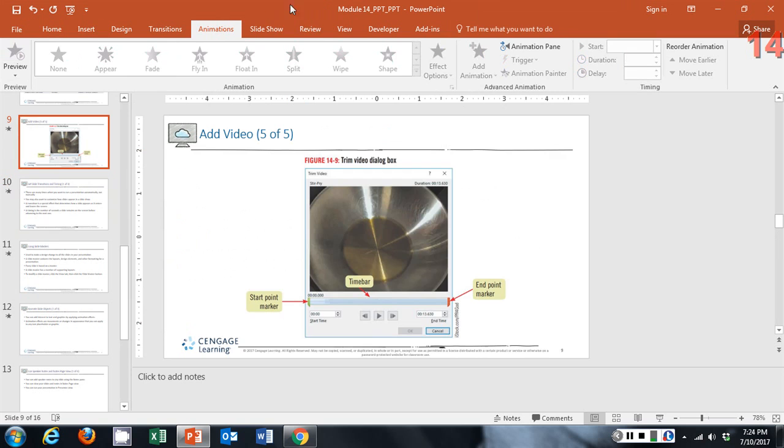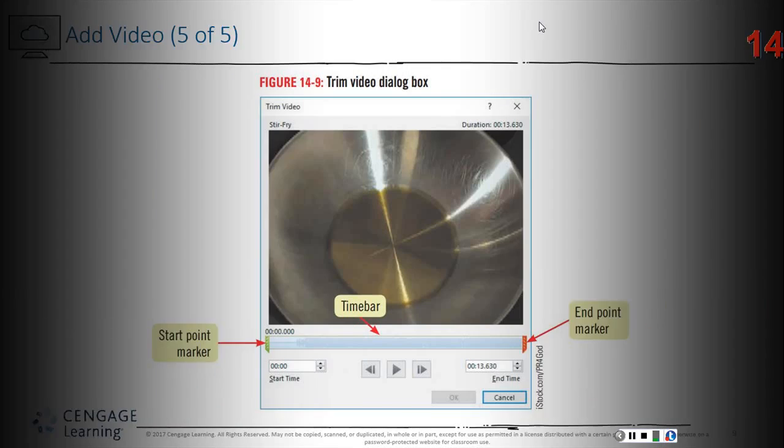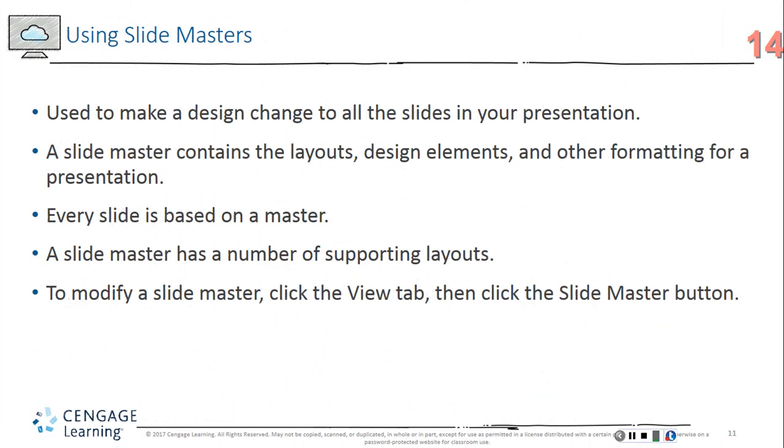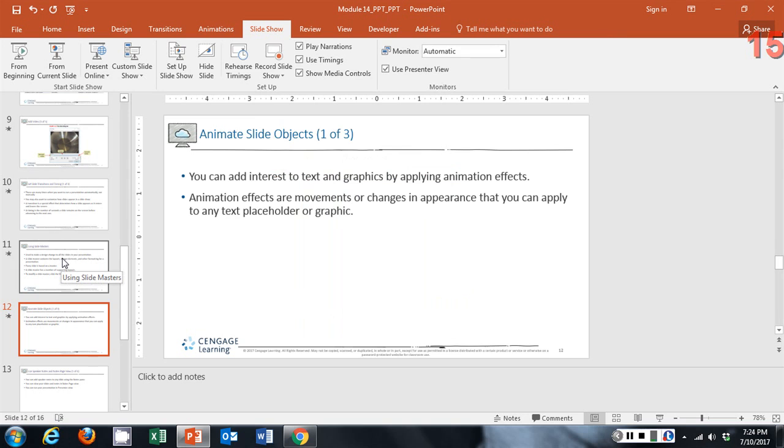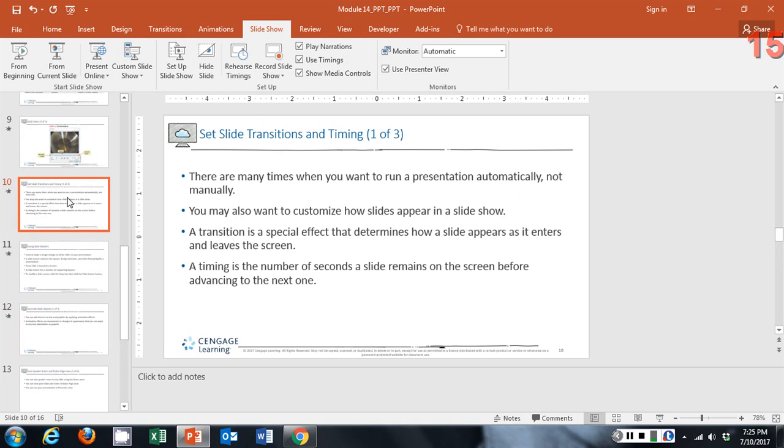Alright, so let's go to slideshow mode. We're going to go from current slide on 9 to 10. Alright, now let's watch 1, 2, 3, 4. So when you have several of those types of transitions, it gets to be kind of cumbersome. You wind up waiting on the material to appear on the screen before you can speak. If you don't have it set on a timer, you have to click your mouse several times or press the down arrow or the right arrow several times to walk through the animations. So my point is, transitions, use them sparingly. Animations, use them even more sparingly. Otherwise, you may lose the attention of your audience.